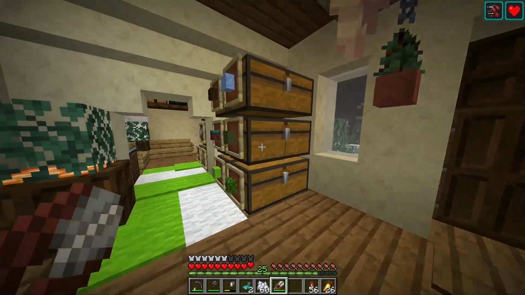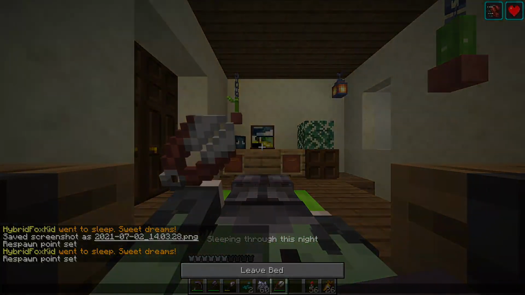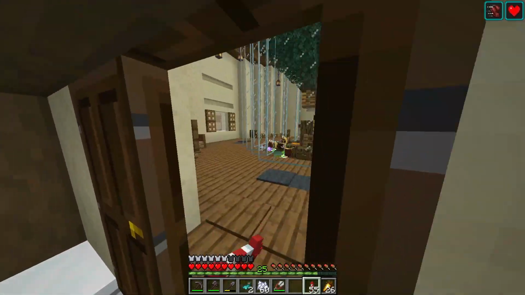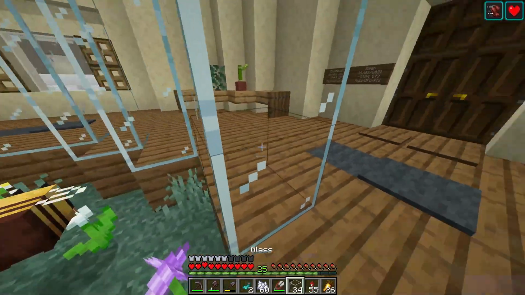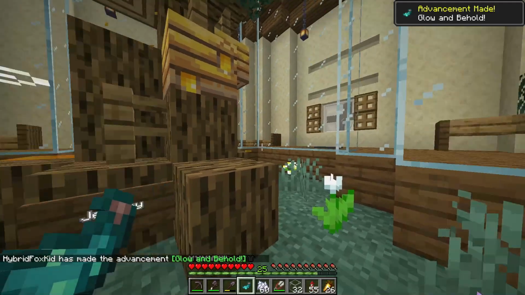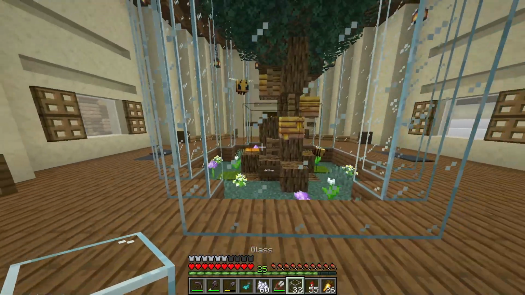But the glow ink sac as well. Ooh. I am like a kid in a candy store. I am just running back and forth like, oh, look at all this new stuff. Okay, I do have a specific sign I definitely want to try the ink sac on. So if we go into the bee dome, over here, back in the zoo. Look at all my bees. They're out and about having a good time. So if we go in here without letting any bees escape, and if I use the ink sac on the sign for Jeffrey, it shines. Oh, glow and behold, advancement. Hell yeah. It shines, and you can see it from a mile away.